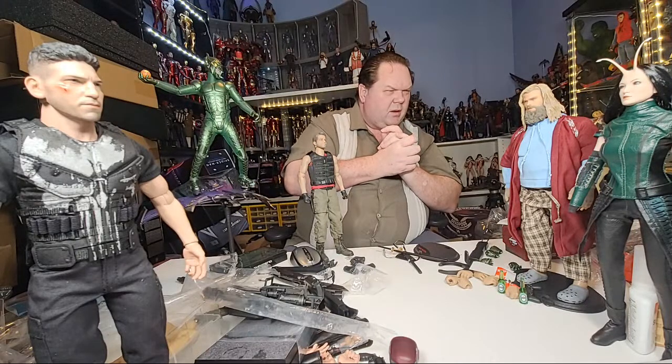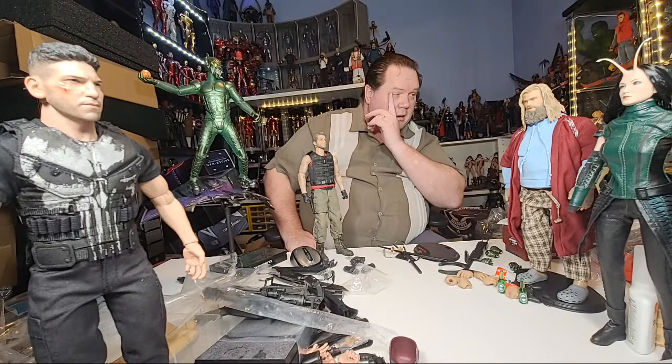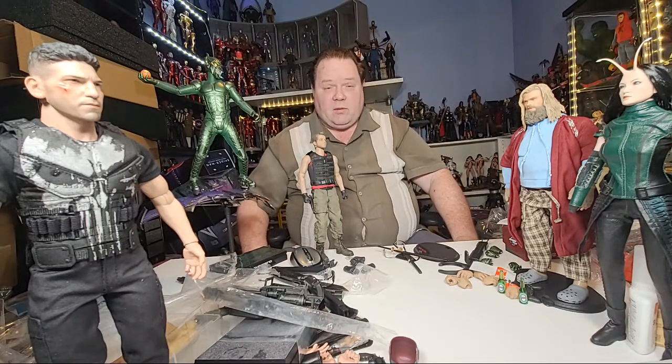This last week, I have been going hard trying to buy Ironmonger. I started talking to a guy who did not want to tell me his price. Basically, he didn't want to sell, but if I were to offer him a crazy price, dude, every one of these figures is for sale for a crazy price. I'll tell you that much. I don't want to sell any of my figures. But for a crazy price, I would.